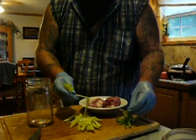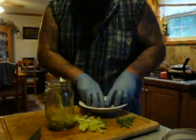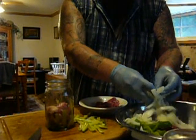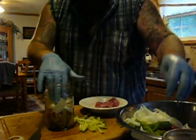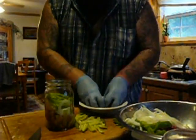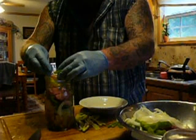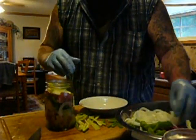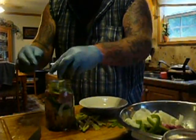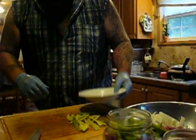I'm going to throw a little bit of the jalapeno, a little bit of sliced banana pepper, some of the pork, some onion, some green pepper, a little more of the pork, and then a little more of each one again, and fill that jar up with meat and veggies at the same time, like so. Now, we'll be right back.